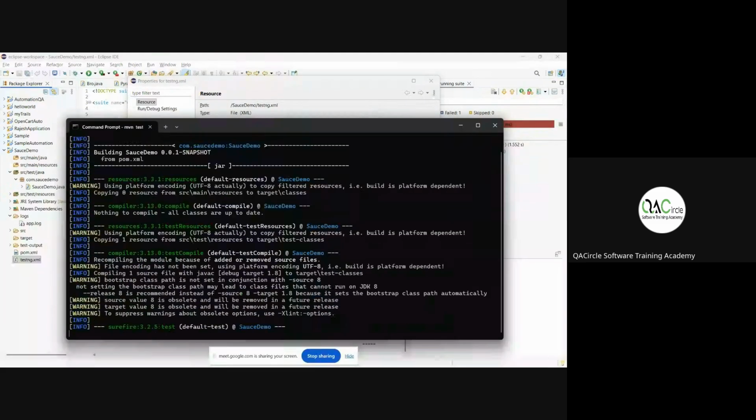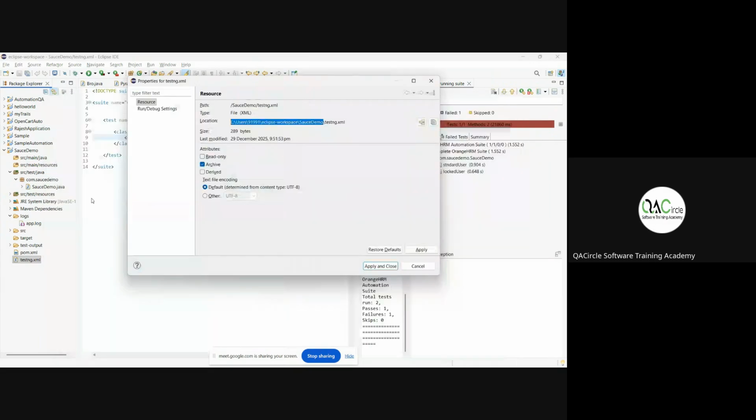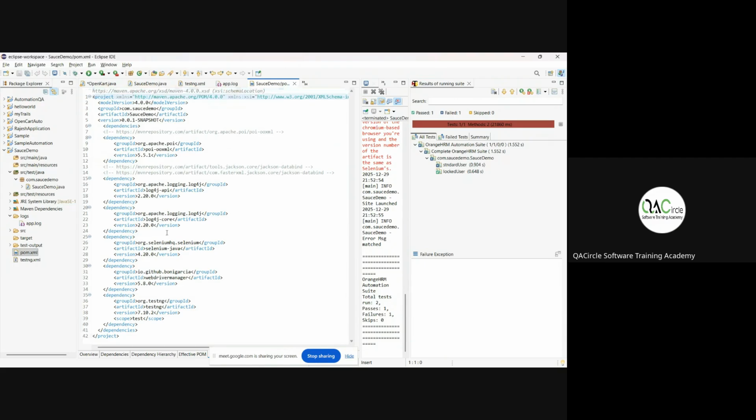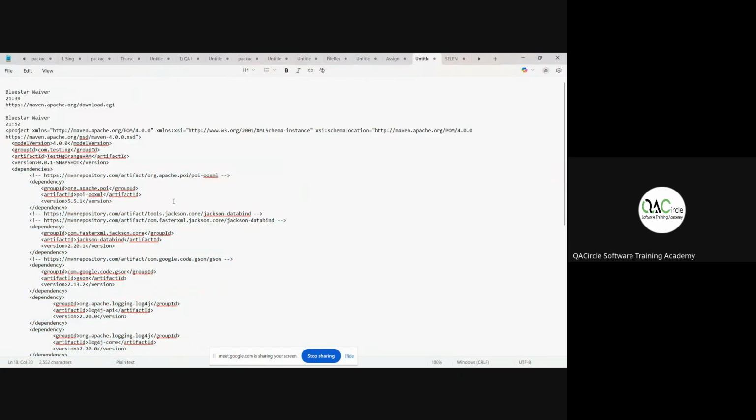If it's not doing anything, then we have to do something about your pom.xml. Go to your pom.xml. I would have given the latest pom.xml, right? It's not there with you. One second. Try to open pom.xml. So there is no project, right? Okay, just give me a second. My Eclipse is loading. I think you have the latest one.